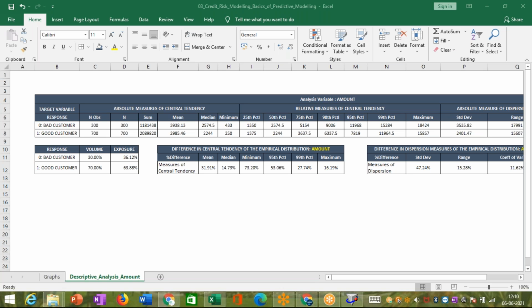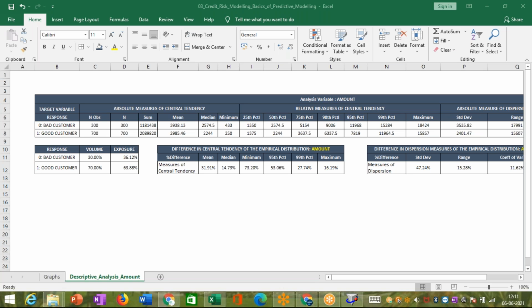Now coming to outliers. I need to first identify what my outlier is. If there is an outlier, there are multiple considerations. Shall I impute that outlier with some 95th or 99th percentile figures? Yes, if it's my modeling variable and there is an outlier, I do that. If not, I need to check what we can do with those. What is the proportion of those accounts in the data? Is it actually very small or is it pretty significant?